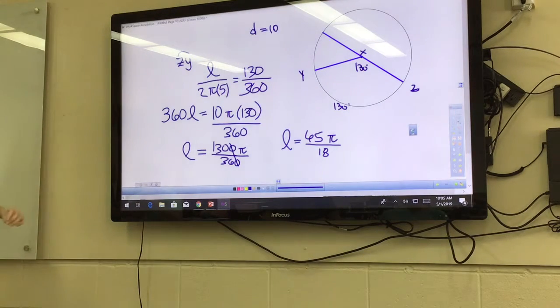Okay, can we reduce that anymore? I don't think so. I mean, 6 and 3 and 9 and 2 are not going to go into 65. So, if I asked you to leave it in exact answer form, that would be your answer, right? 65 pi over 18, and I didn't tell you the unit. I should have. It was centimeters. That's it. Now, we could take that information and find a decimal approximation if we wanted to. Let's do that too.